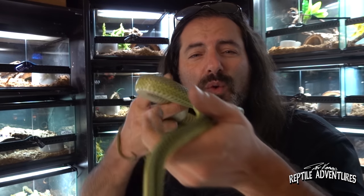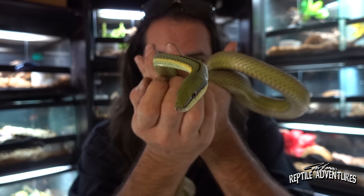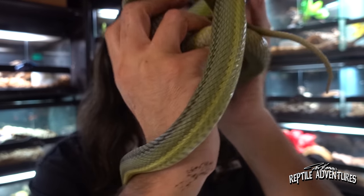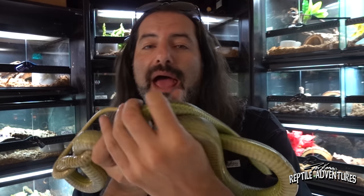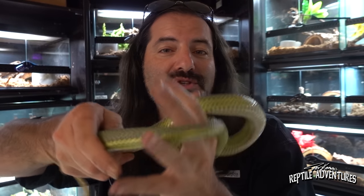Baron's racers are native to South America and these are rear-fanged, mildly venomous colubrids. These guys are lizard eaters in the wild, but in a captive situation you can get them over to mice no problem. Look at that head — they've got that little appendage on the tip of their nose which makes these guys so unique. They can grow up to six feet long and this one is about a two-year-old. They all hatch green like this, but a few of them will turn powder blue as they get to be adults.